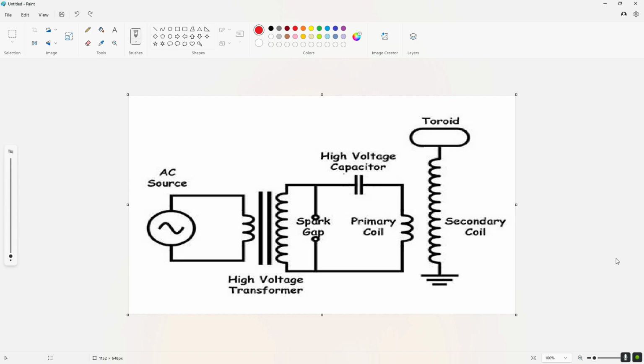Okay, I'm back. So we got it in Paint here, so I can annotate a little bit. So a Tesla coil is basically just an air core transformer. Now, why do we have to say it's an air core transformer, not just a transformer? Well, because most transformers are iron core transformers, and that's what we have here. Okay, this is a high voltage transformer that says here, and you can't really tell that by anything. You would just assume that by the operation that you're trying to facilitate.